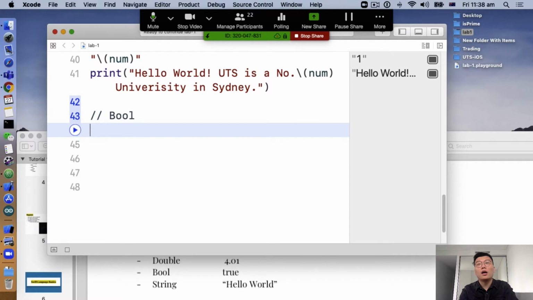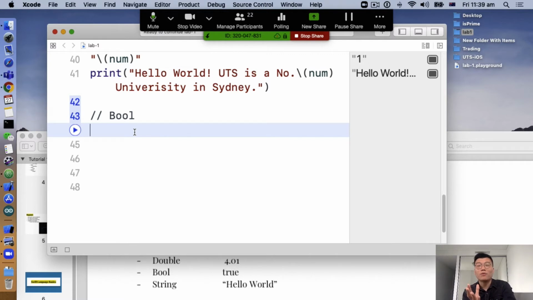Bool is just a logic variable that indicates something is right or wrong, true or false. Let's say the door is open or closed, or the weather is cold or not, or the number is big or small. Just the two possible values, nothing in between. We use this a lot in programs because sometimes we want to give some behavior or action based on some condition.